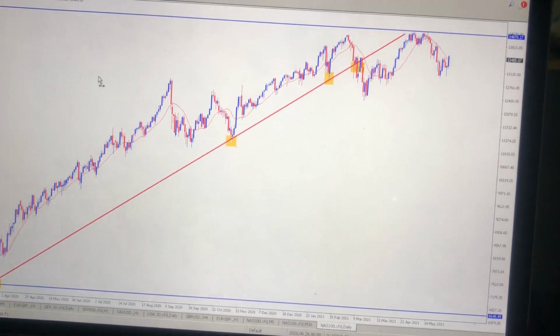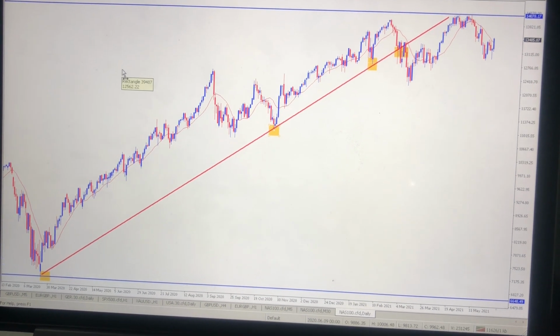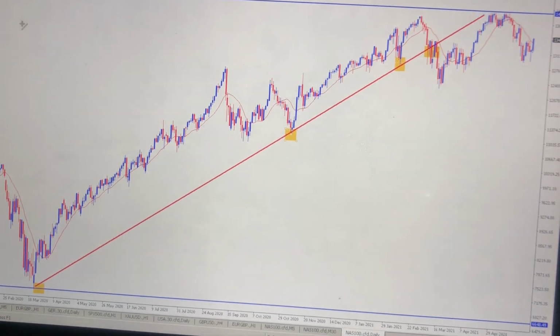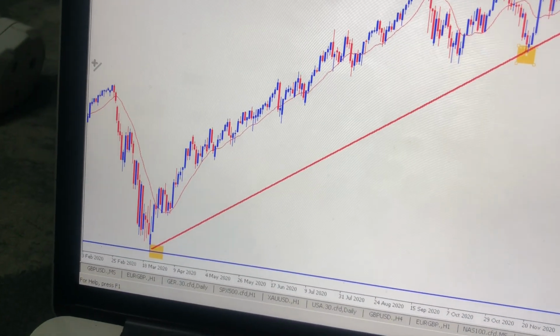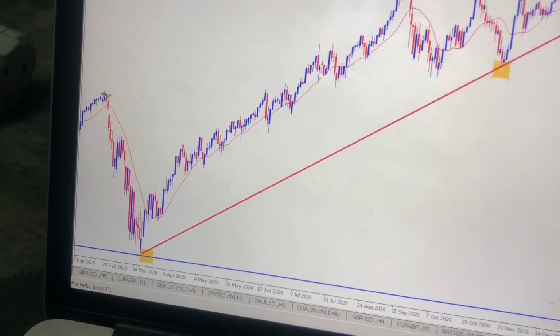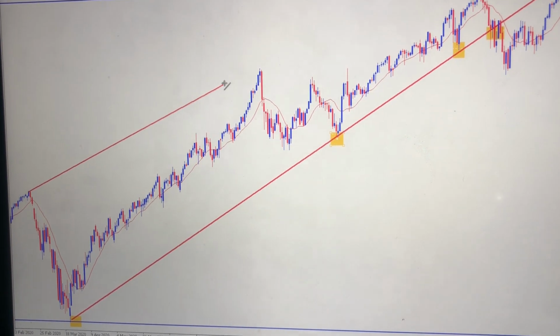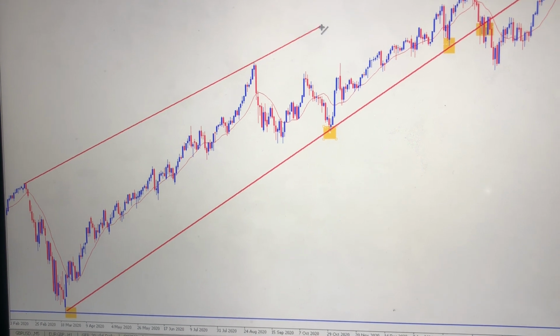So this is what happens. After connecting this, we zoom out our chart. Remember, we're on a daily chart right now. We zoom out our chart. Then we connect from this highest point. Remember, the low support trend line, we connected it from this lowest point. Now we are connecting this resistance trend line on this highest point right there, going up.